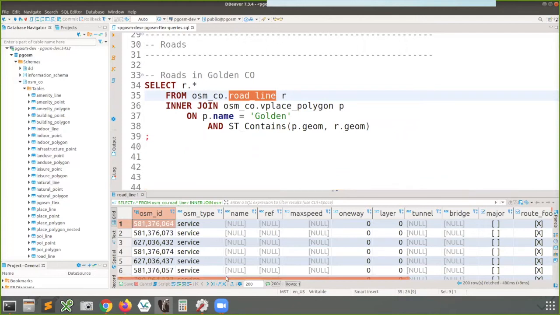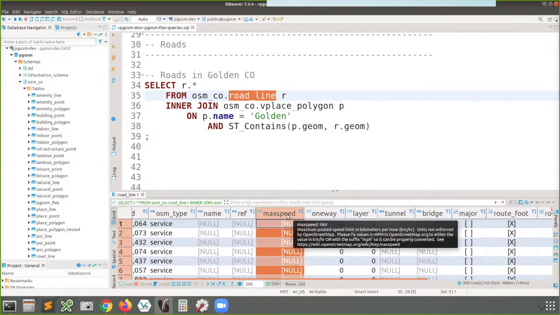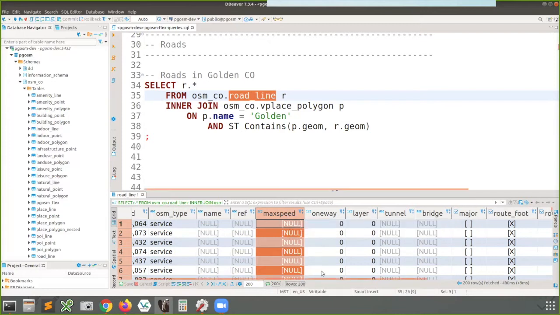So we have some columns that look fairly typical for a road layer. We have max speed. And if I hover over here in DBeaver, it's going to display the comment on that column. So in that post-processing SQL, we had all those comments. They're visible to the end user right here in the GUI if you're using something like DBeaver. And this will tell us that it's in kilometers per hour. It has a link to the OSM wiki, so you can get to why I chose kilometers per hour. And I see I have a typo in there. It says km over kr, which is not correct. I will fix that as well. But those comments are a big part of understanding what's actually in here.